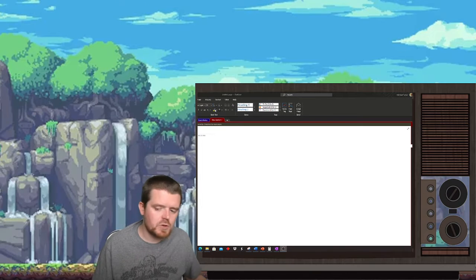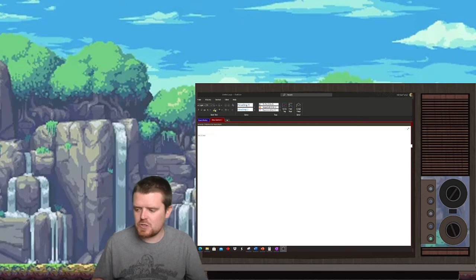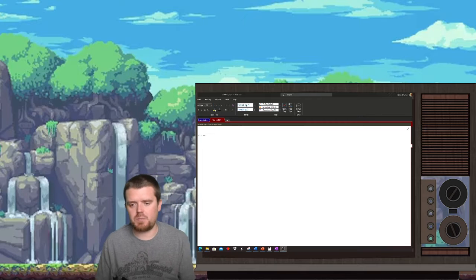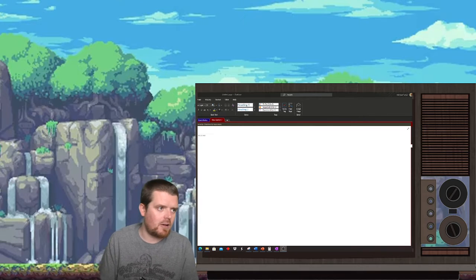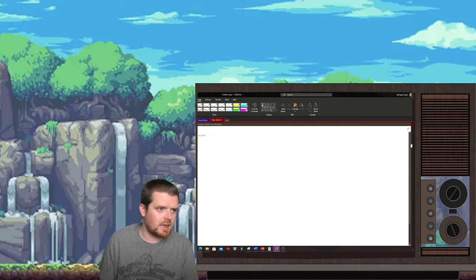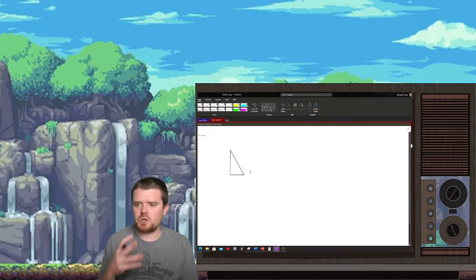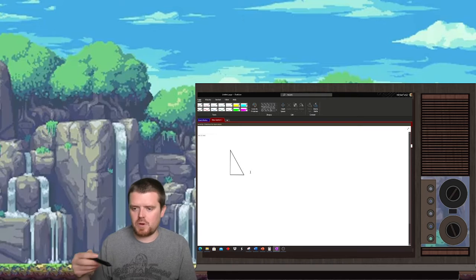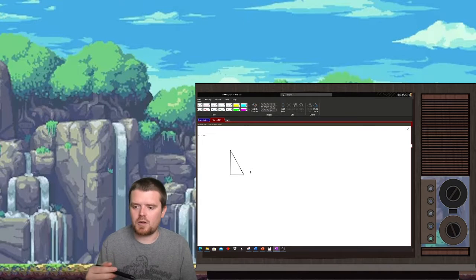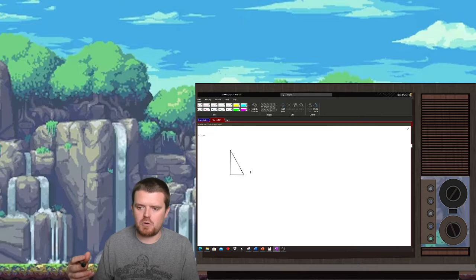So in this section, what we're doing is, again, rotating two-dimensional shapes in a 360-degree space, and we're trying to represent that on a diagram. So what this looks like is we're going to take a shape, and we'll start out with, let's say, a triangle, and we want to be able to rotate this shape in some direction. And it'll specify in the directions which way we're supposed to rotate it. But the idea is, let's say we took this shape and we were able to spin it really fast, faster than the eye could comprehend. What shape would it generate?